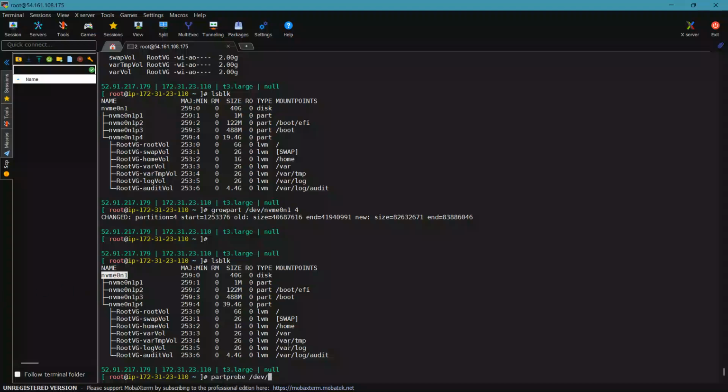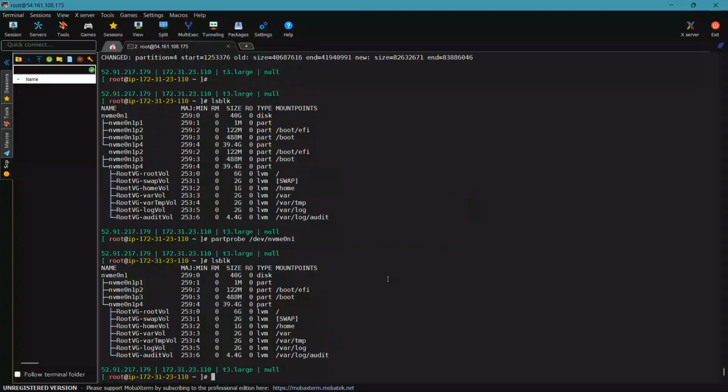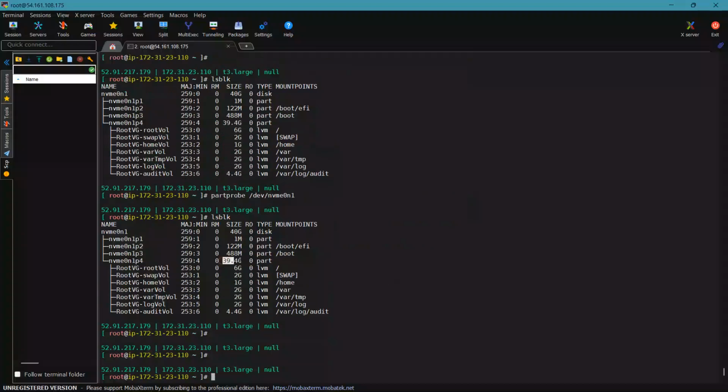So when we run the growpart command, growpart will do this by default, but if you want to exclusively do it, we can run this command. Currently in the kernel it was recorded as 20 GB. In order to update the kernel record that we have changed the disk parameters, we need to run this command, but in growpart it will do it automatically. Now run lsblk, okay, so it's 40 GB.